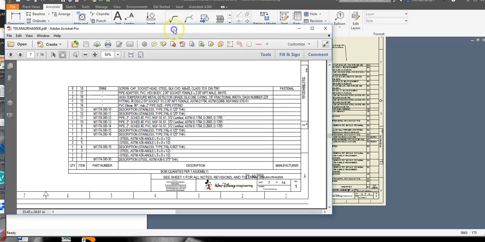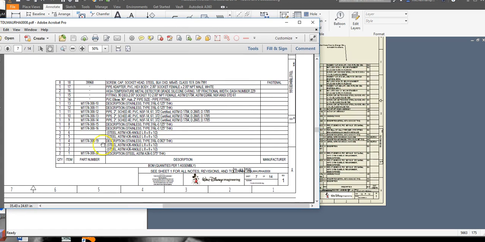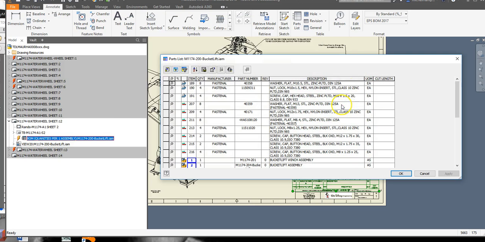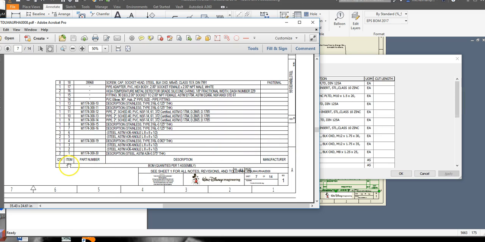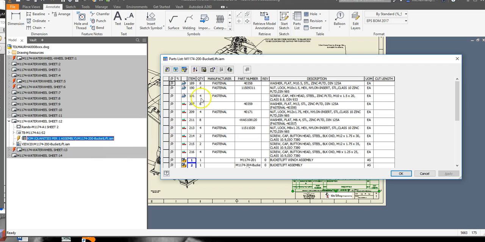Then the next thing we want to do is make sure we have our columns set up correctly. First column we want is quantity. So we have a quantity column, so that's good. Then the next thing we want is item next to that, followed by part number. You can do this just by dragging these around. So I'm going to take item here and drag it there. So we have quantity, item, and then part number.